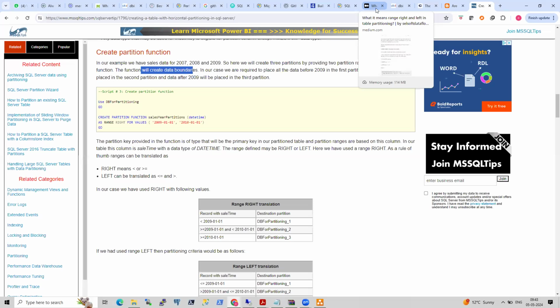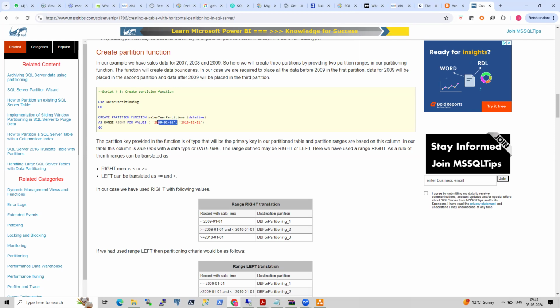Imagine two nations. Across the two nations, there will be boundaries, right? When I say India, India is surrounded by Pakistan, China, and Sri Lanka. Those are all my boundaries. On the east side I have a boundary, on the west side I have a boundary. In a similar fashion, the partitioning function, whatever values I pass, has boundaries. That is a limitation; you can't go beyond that point. Any questions?